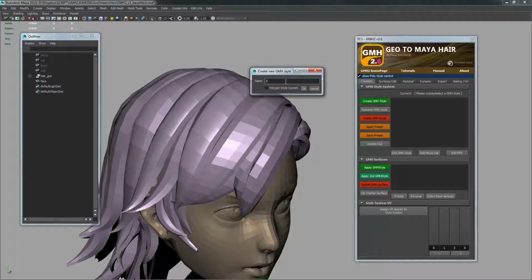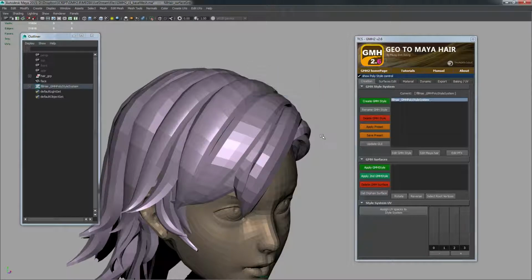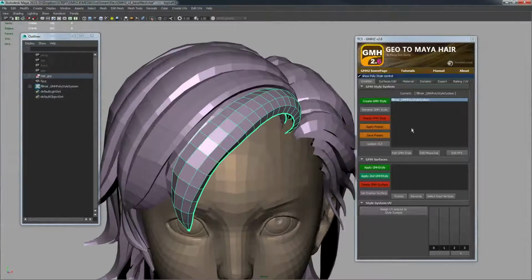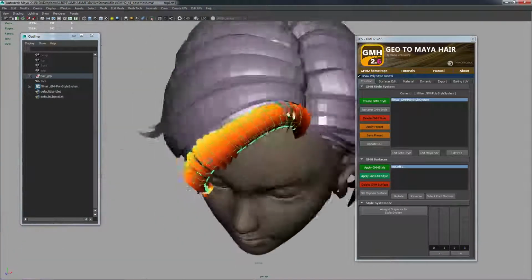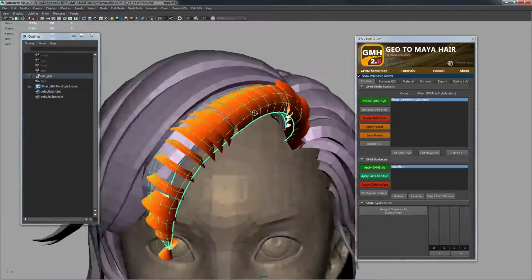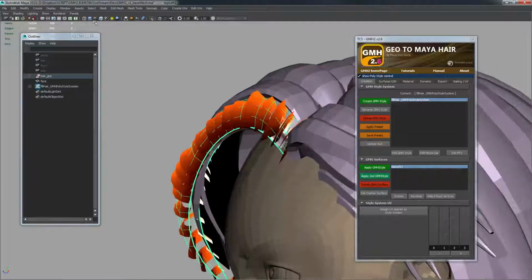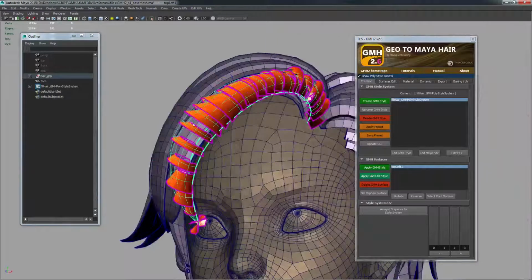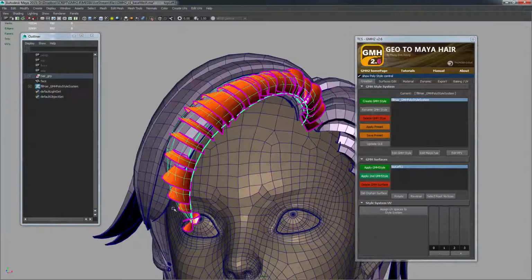We name it Poly Hair and check the box polygon style system, and we just select one of the base meshes and click apply, and now it will automatically convert the whole base mesh into, you see here, the polygon hair strips, where many of them cover it and take the shape of the base mesh.